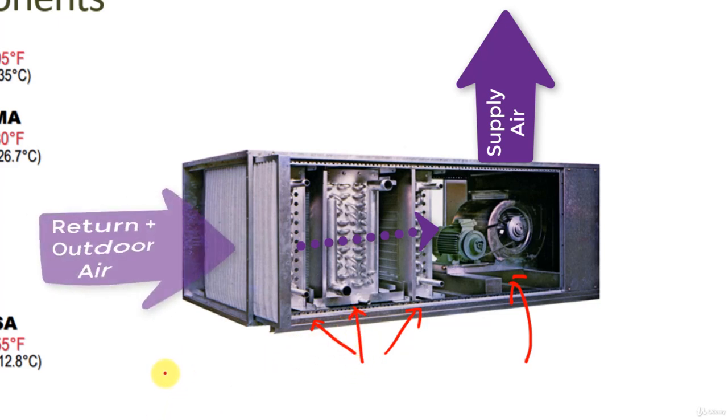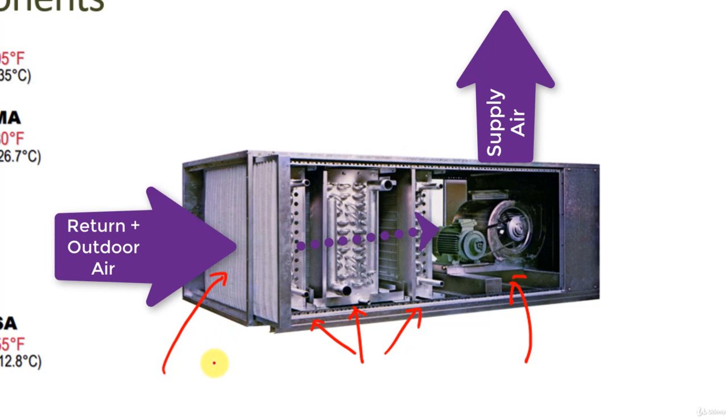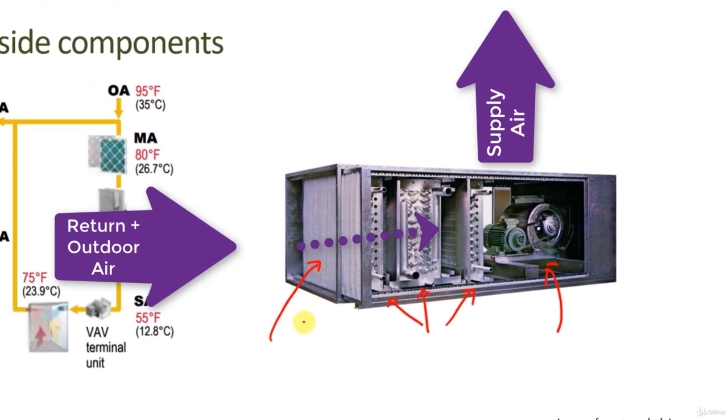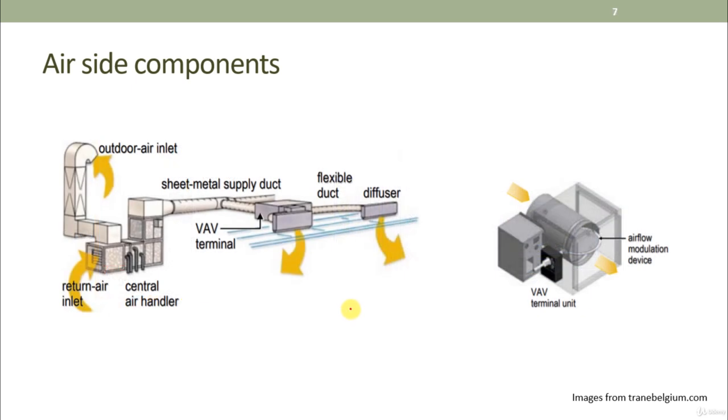And right in front is the air filter, which helps to clean the air before circulating it back to the space. Along the air distribution network, there are various components too, other than the air duct itself. There are dampers that help to modulate the amount of air flowing through it, such as this, which is called a volume control damper, that is part of the variable air volume terminal unit.